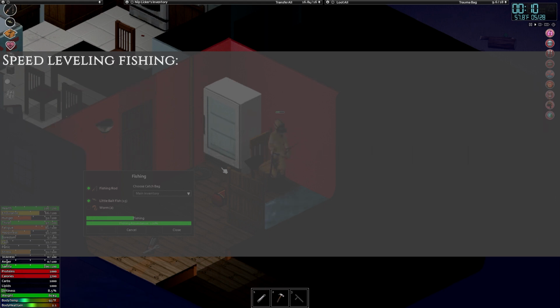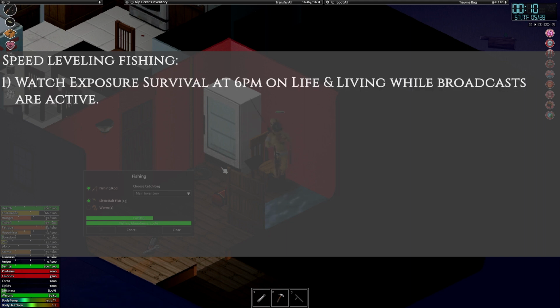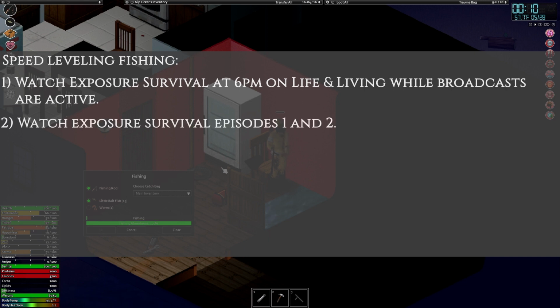How do you boost fishing levels faster? Well, you can watch Exposure Survival at 6 p.m. on Life and Living while broadcasts are still active. You can also watch the Exposure Survival episodes 1 and 2, the VHS tapes you can find in VHS stores. You can also read all of the 5 skill books for fishing to be able to boost your levels faster.